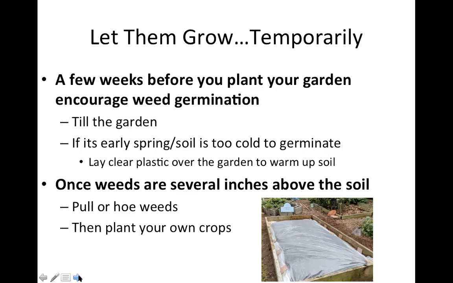But one way you could do it is you could just till your garden, water it, and let it sit for a couple weeks, let the weeds grow up, then pull all those weeds. Then retill, let the new weeds come up, pull all those, and just do that a couple times, and then you should have a very low amount of weed seeds left in your garden.